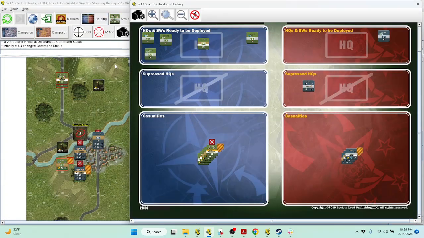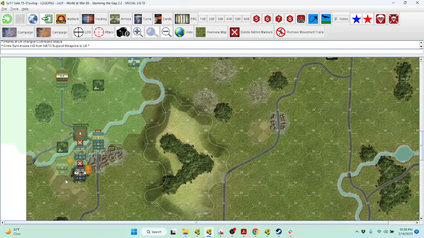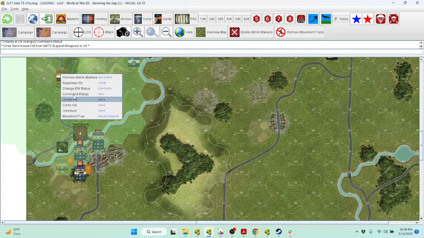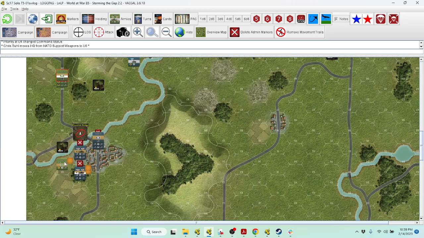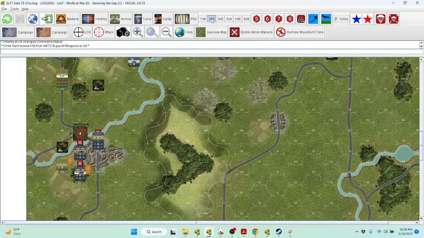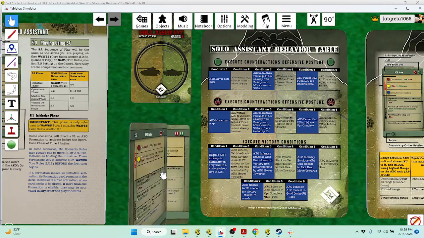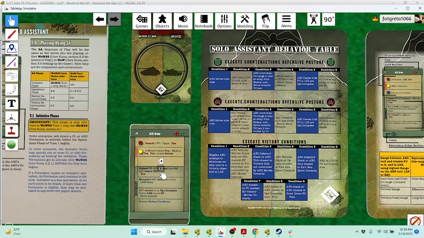But let's see, this reduced unit is going to come in. It seems to make sense to put it on the Bradleys and try to do something. Let's see about command range. So it brings everybody in command. And so there's no command check. The infantry will attempt to rally, and they will fail again. And so let's see what the solo assistant tells this badly mauled unit to do.